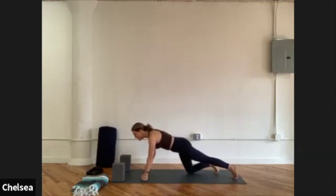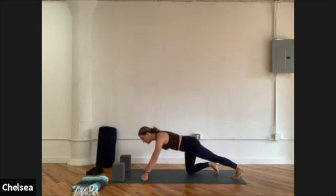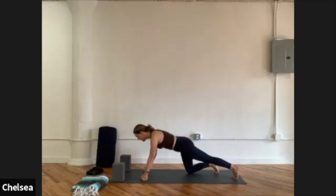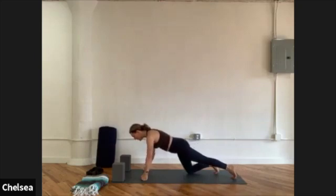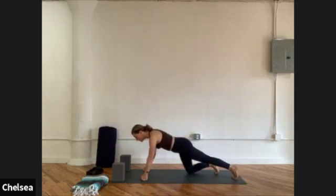Just take your time, noticing the sensations in your calf muscle, the feet. It's especially nice if the feet are feeling a little swollen or achy. Take another deep breath in. Deep breath out. Slowly bring the shoulders over the wrists.